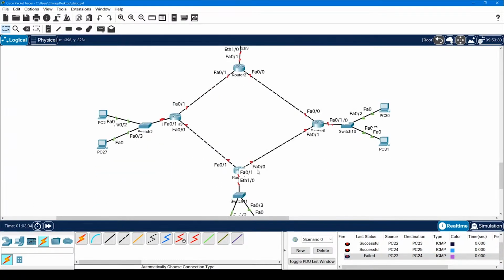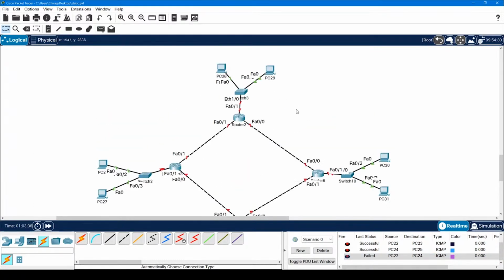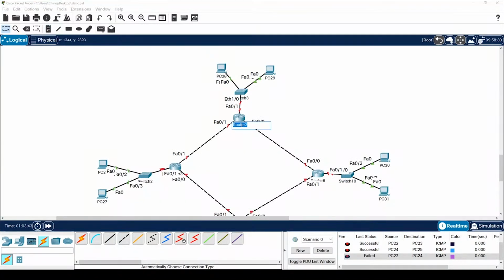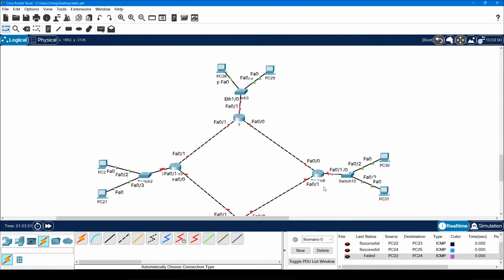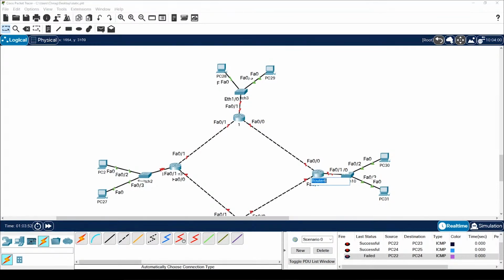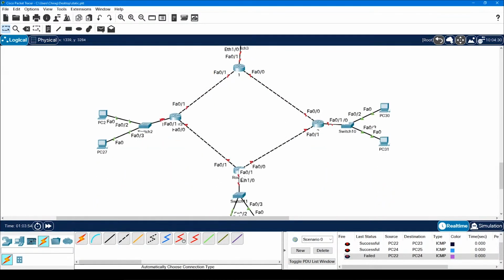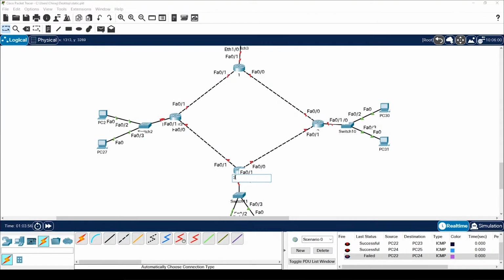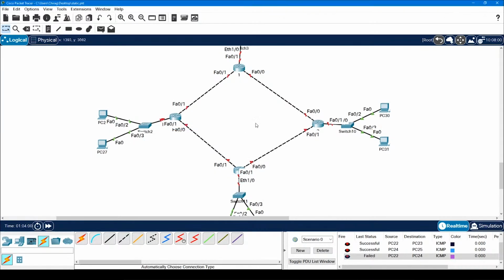So we have this topology with us and we will try to configure this with class A IP addresses. So let's quickly rename them from router number 2 to some locations. Then we have this as 2 and this 3, this one as 4.